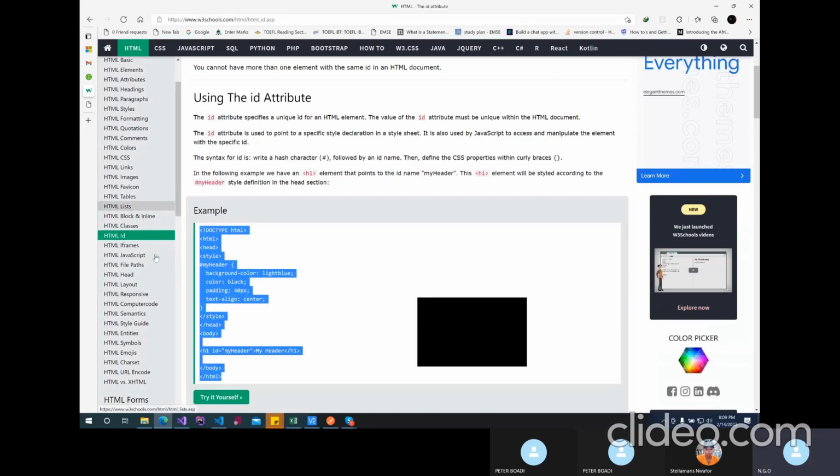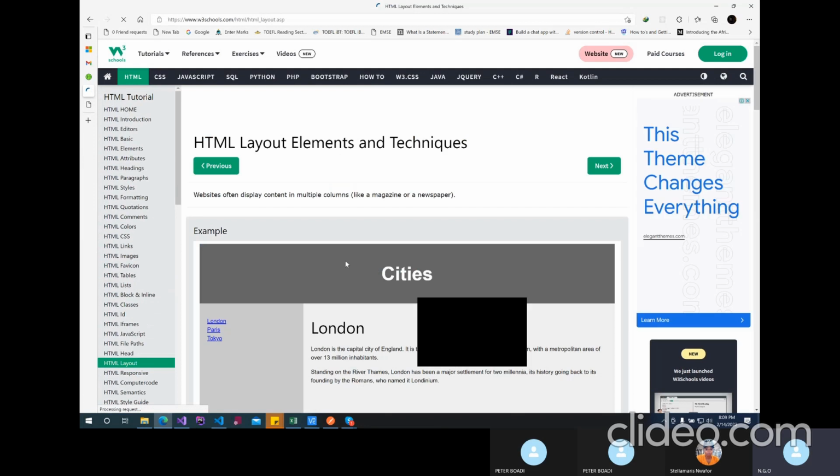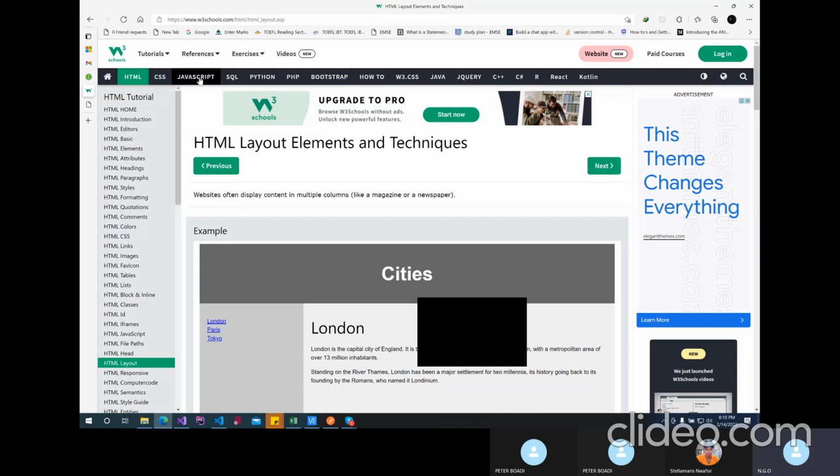The next one I want us to talk about is layout. Now, as you can see, the W3 school page that we are looking at has a kind of structure. It has been structured in a way that looks appealing. On top here is what you call the header. Mostly you put all your headings and navigation buttons on top. The side over here is what you call the sidebar. Then the middle is where your content goes. So mostly this is how you structure your HTML pages.